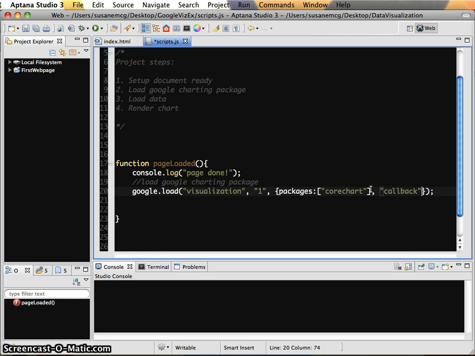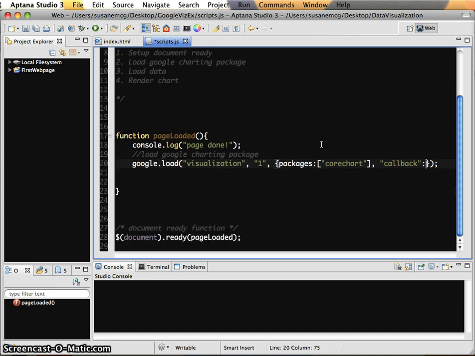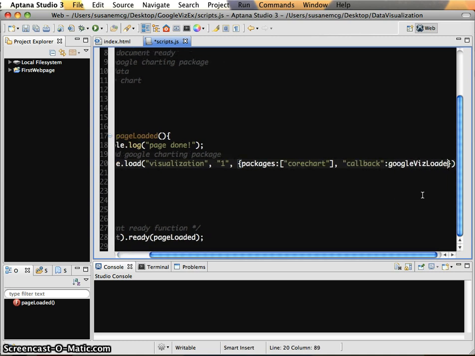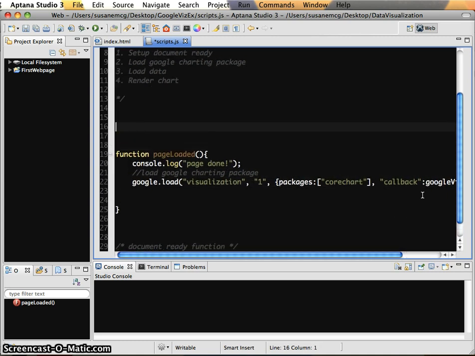Now, remember that we're working with a library in this case, so the nomenclature, that it's specifically callback, is going to be specific to that library, right? Essentially we've looked it up on Google that this is how we set up a callback for this function. So again, this is the Marco Polo. If the Google load is the Marco, the function name that we put in here is going to be the Polo. It's going to be the response. It's going to be what happens when that's loaded. So now I'm going to say Google Viz loaded is going to be the name of my callback function. And of course, I need to define that function as well. Google Viz loaded.